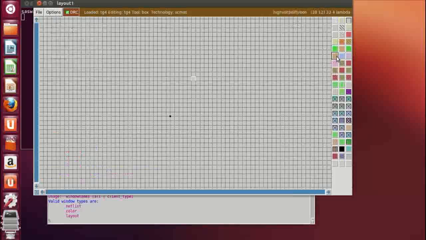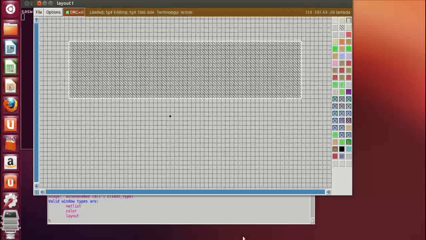So you can see all these: N-well, P-well, this is the N diffusion, and similarly we have the diffusion contact, etc. So now select the area, and then go for N-well. So select it. Press the middle key of your cursor in order to select this N-well.